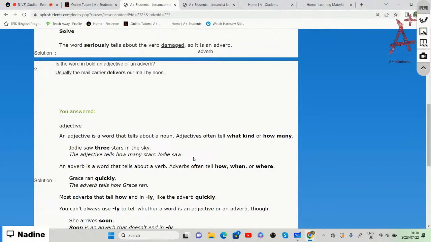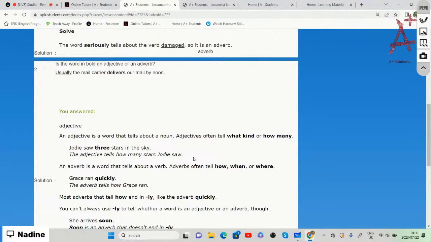Usually is the adverb. It tells us when the mail carrier delivers our mail. So usually is telling us when.